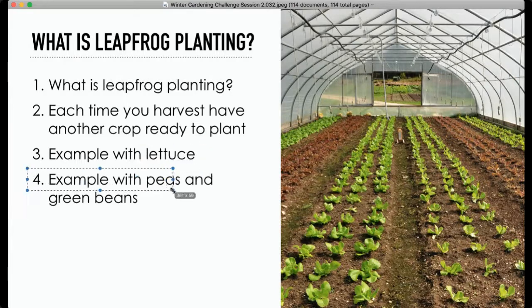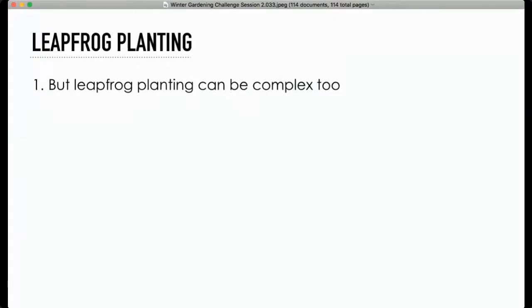Example with peas: you often grow peas in the spring, and green beans are a summer crop. Immediately after your peas are done, you can plant green beans in that same place. That's called succession planting or leapfrog planting. Now, remember the topic for tonight is all about timing, and the issue with succession or leapfrog planting is that it can be kind of complex.